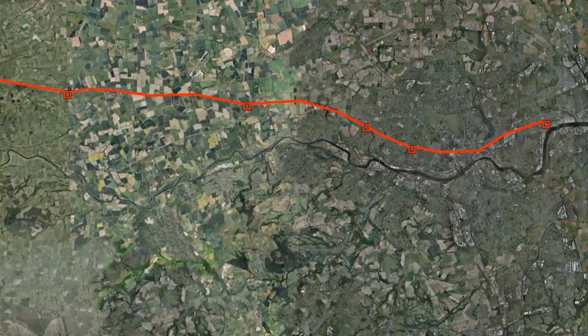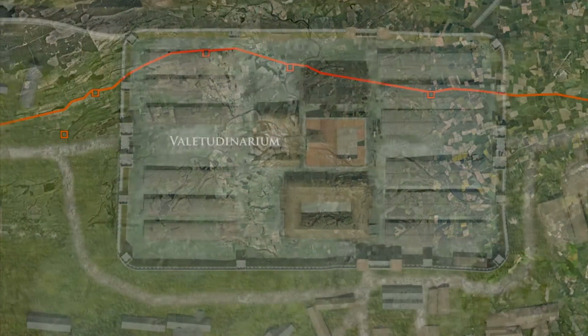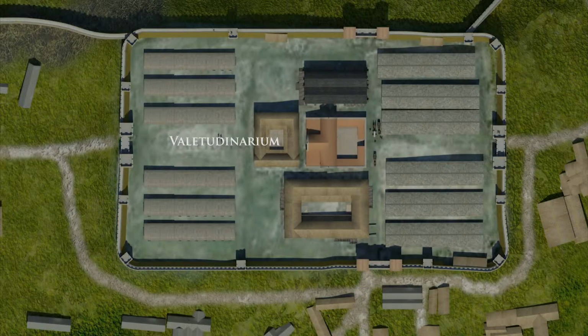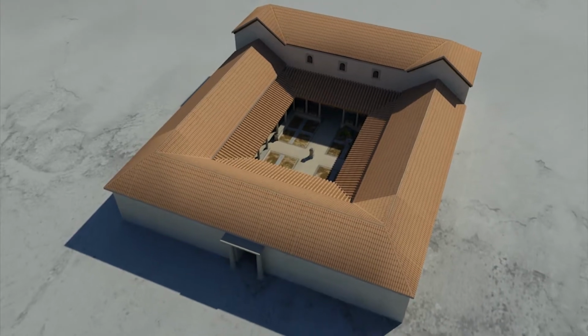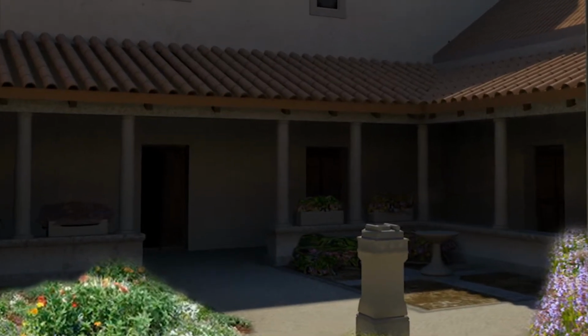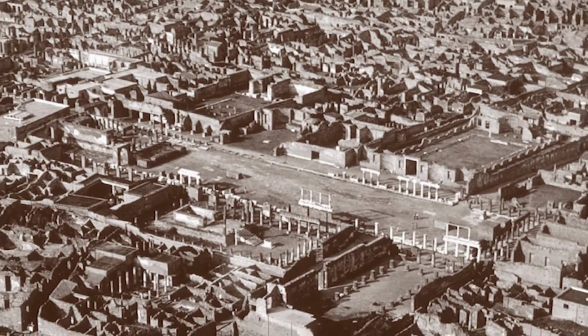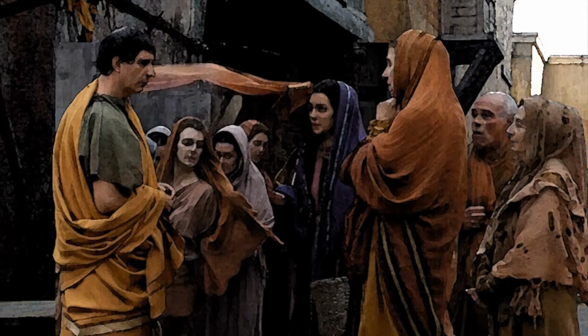What was unusual about many of the forts along Hadrian's Wall was just how many had a Valetudinarium, Vircovicium included. These infirmaries or hospitals were normally reserved for those forts garrisoned exclusively by Roman legionaries, certainly not for those forts garrisoned by auxiliary soldiers. In Roman society, doctors or physicians were more often to be seen selling their potions and remedies out in the streets and in the markets. They were viewed as liars, thieves, and peddlers of snake oil, quacks.